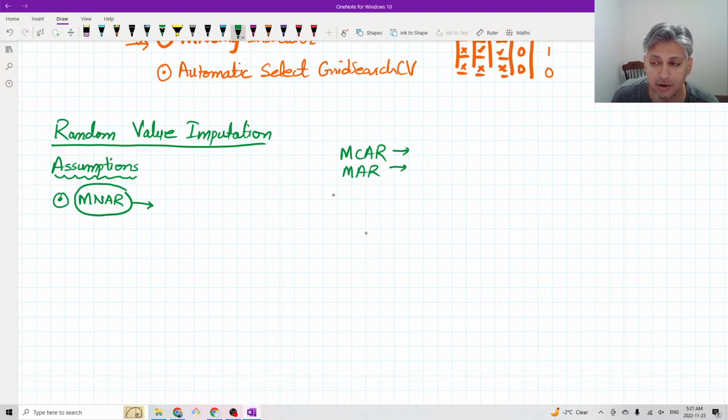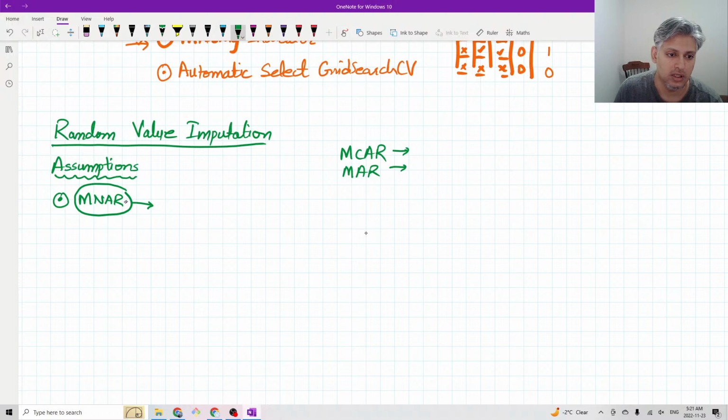Sometimes natural phenomena are the reason behind it. Because of bad lighting, you were not able to do something. Because of bad weather, you were not able to record some values. So why the values are missing is a very important assumption, because based on that your techniques usually change.